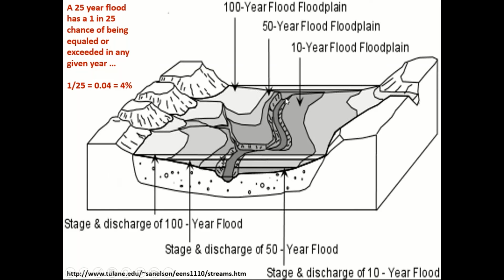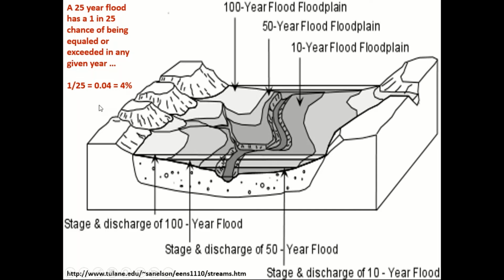Well, for any river or stream, there's a combination of how much water goes through any part of that channel at any given time. So it's a discharge of water. Therefore, it corresponds to a particular stage. So the more water you have in the channel, the higher the water level is going to be, and we call that the stage. The whole idea of a 100-year flood or 50-year flood or 10-year flood is just statistics, and I've outlined it briefly up here in the upper left.